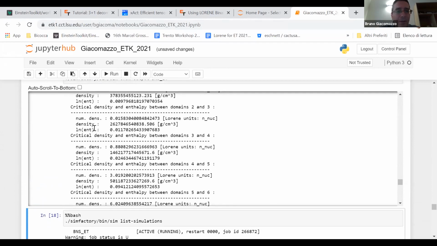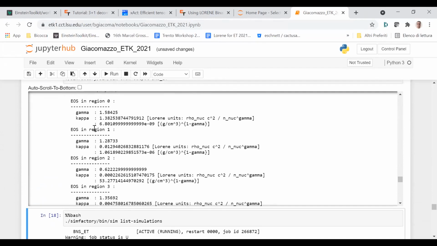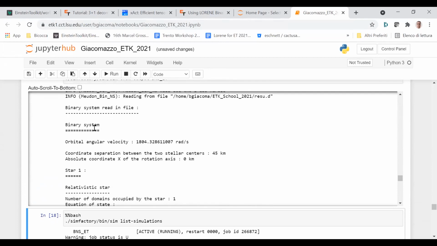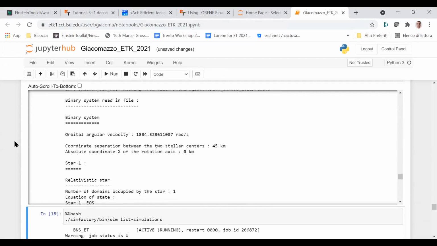If somebody wants to switch from the Jupyter server to the laptop, if they have Cactus and so on, they need to have Cactus compiled. And then I can just download the notebook. As I said, I put the notebook also in the abstract. So if you go to the abstract on my lecture, you find the notebook.